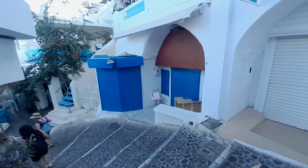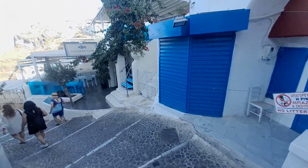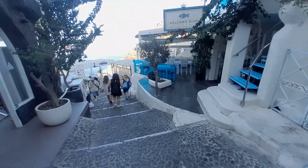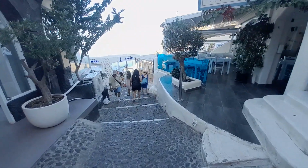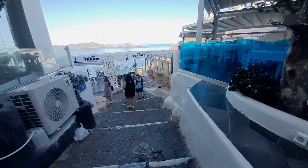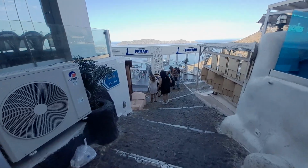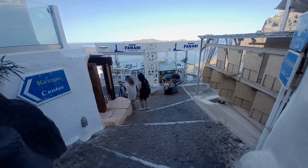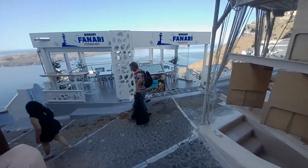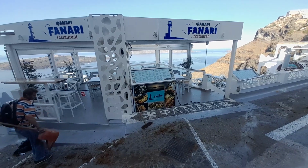One little tip this week we found for changing money. This place we found for best rate this week is using a local ATM. We got a rate of about 1.18 euros, which was the best we got anywhere. So plenty of exchanges around the town. Do a little bit of research before you change up any money.